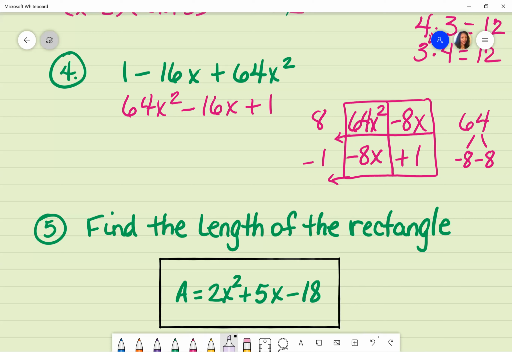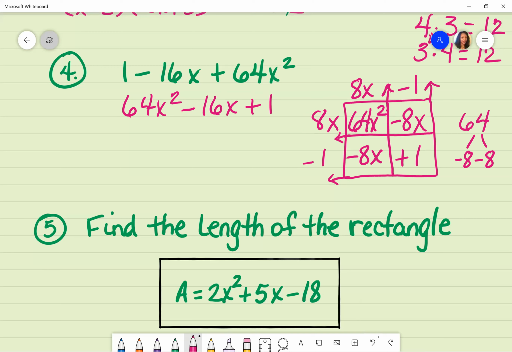So let's go back, and for that first row, you have to have that x as well, because that's the greatest common factor. So if I'm going up to the top, and again, I can do the same thing. 8x times what is going to give me 64x squared? Well, it's going to be the same thing, 8x. Or you can just ask yourself, what's the greatest factor between negative 8 and positive 1? Well, there's nothing else except 1. However, because this box is closest to where I'm writing, I have to also take out the negative.